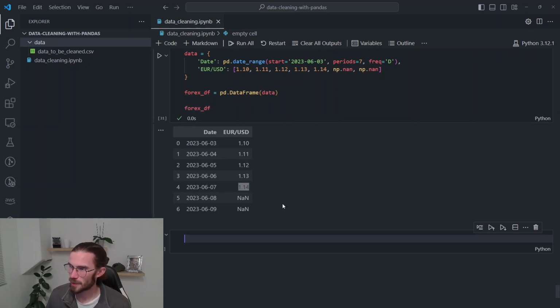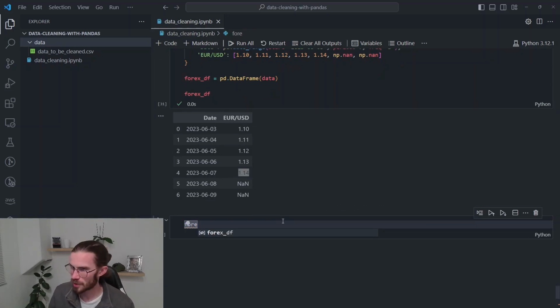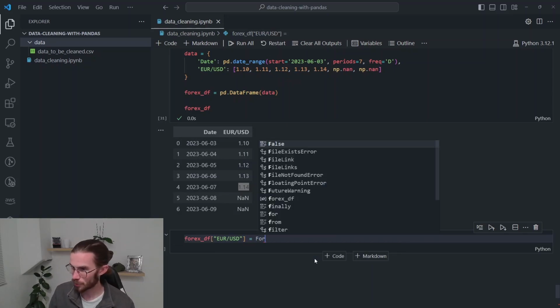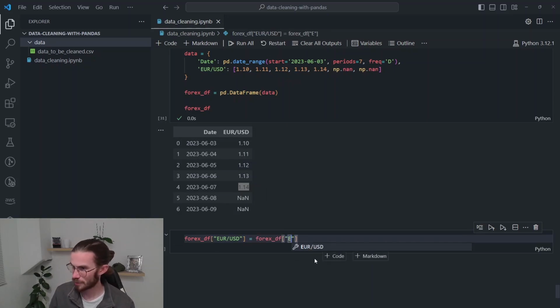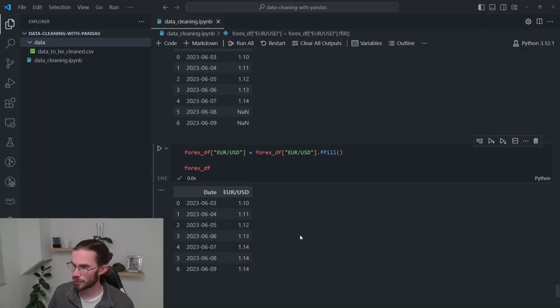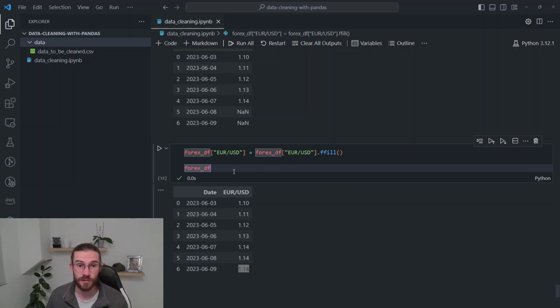So to do that, the simple method that I needed to use was taking our data. So in this case, I've got my forex df, specifying the euro to USD conversion rate equals forex df, again, the specific column, and use ffill for forward fill the data. And if I print out the result, you can see that the Friday rate is being carried over for the Saturday and Sunday. This saved me a ton of hours of work. So always remember, use context to inform how you clean your data. It will save you a lot of time and energy.